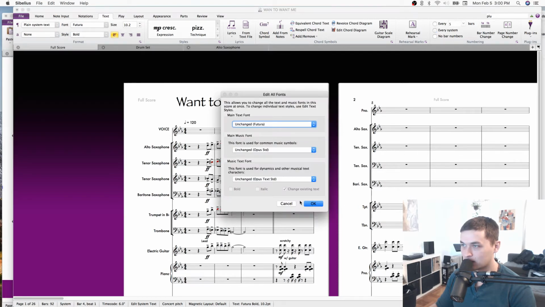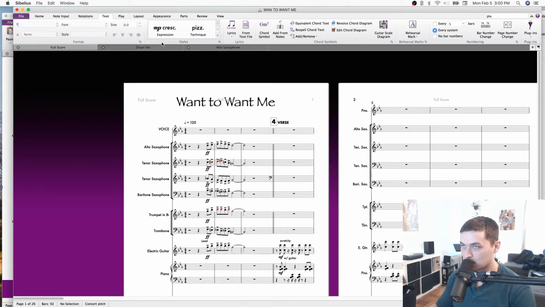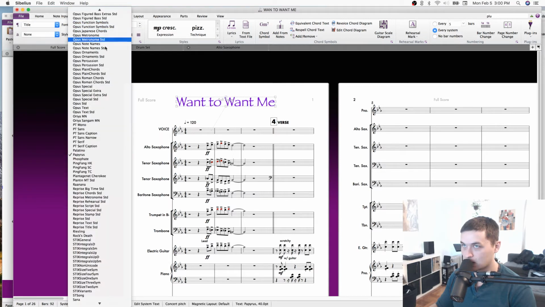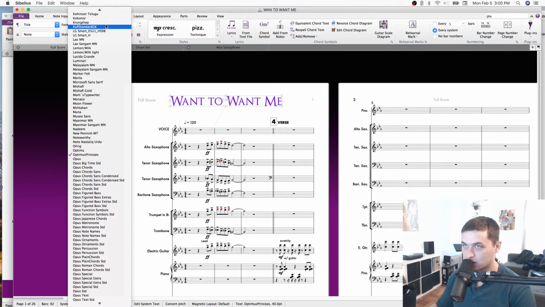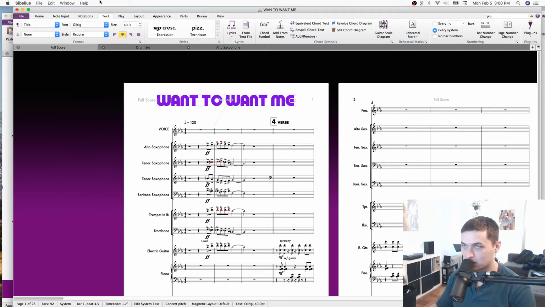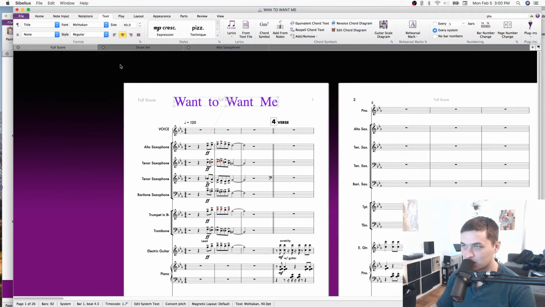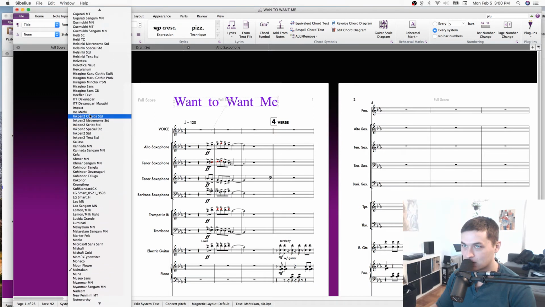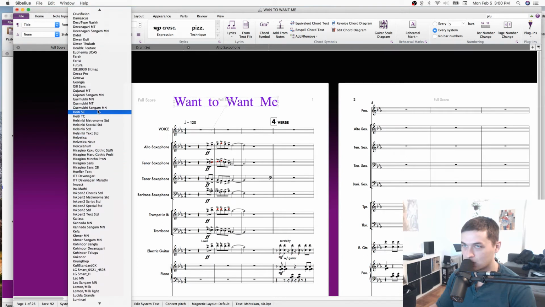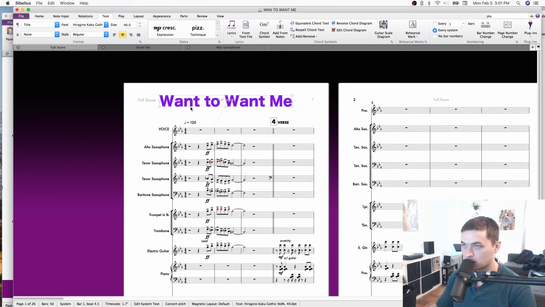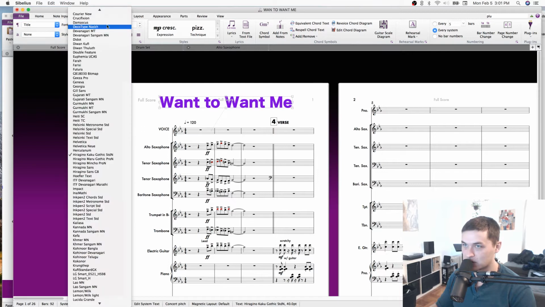And then I really shouldn't be spending any time on this, but main music font. I do like Helsinki. Helsinki is a nice one. For some reason, I like Helsinki. And okay, this is such a waste of time. Oil rig? What's that? Moonflower. Oh yeah. What's that one? No, I don't like that one. I'll do the one that I use for most of my... No, that looks stupid in this context.